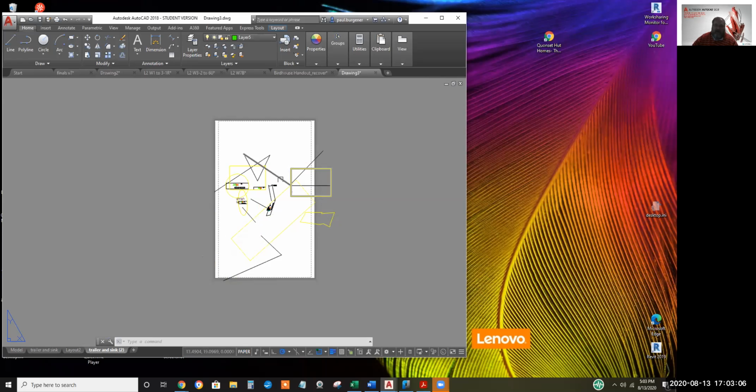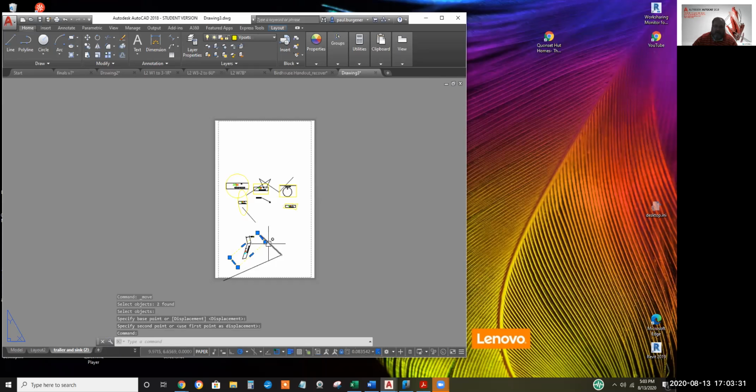That's interesting. You scale a viewport and the zoom scale does not stay relative to the size of the viewport. And that's interesting.